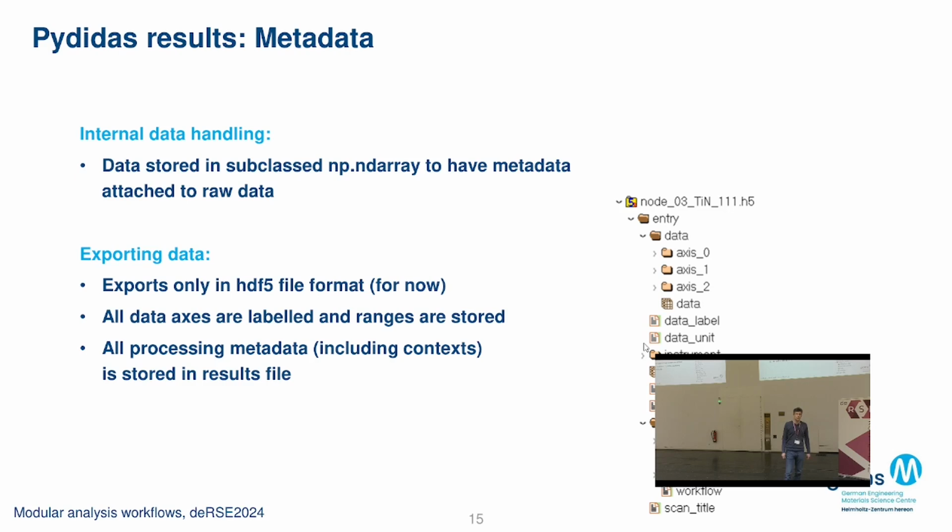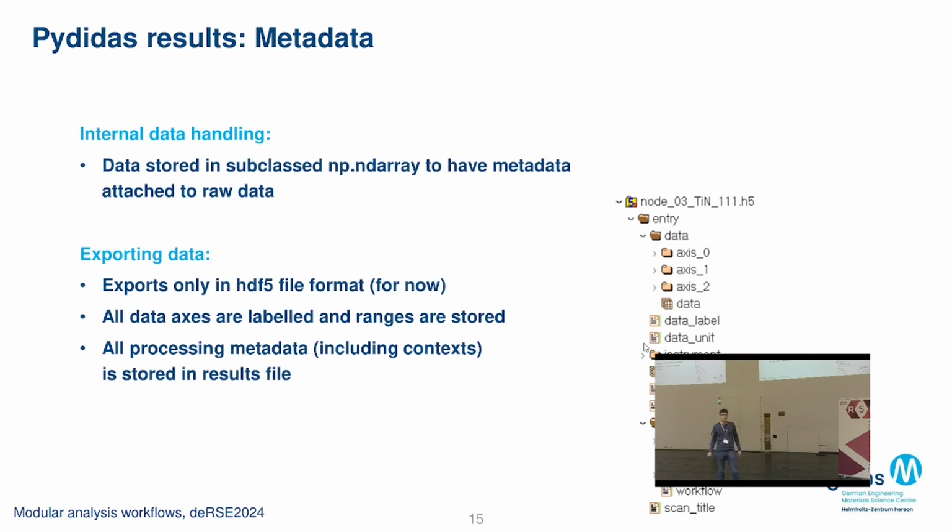Metadata is one crucial point, of course. So we handle metadata internally. So everything that's going on uses a subclass of ndarray, with metadata attached to it, so you can't lose it. And for export of data, we use HDF5, which is a container format. For now, that's the only one supported.